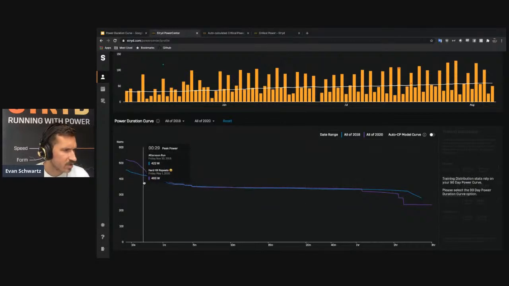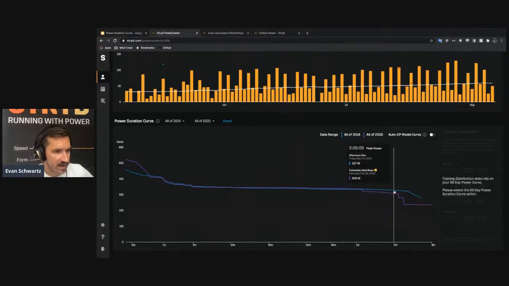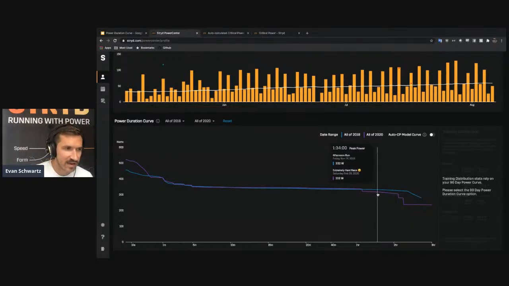So I actually am doing a great job in 2020 hitting the hill repeats really hard. This was something I neglected back in 2018. I really didn't do hill repeats that hard. I might have done a little bit better job from 40 seconds all the way out to about a minute in 2018. But in 2020, I've done a great job of setting some personal bests with Stryd overall. And we can see just over time, I do have some pretty interesting pieces of data that are compared, and we can see in 2020 overall too, I have not really done as hard of an effort over a longer period of time.